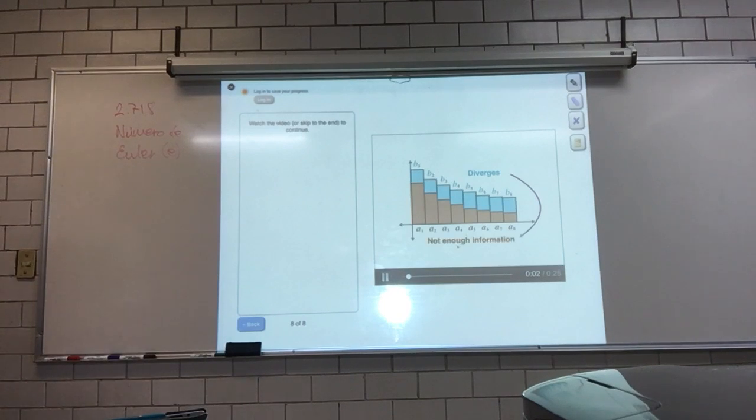Right. You need more information. And if you know that the smaller series converges, then you can't say whether the larger series converges or diverges. You have a series, and you want to use another series to compare it to using the comparison test. Pick that other series carefully. Otherwise, you'll end up in a case like this, with not enough information, and the comparison test won't help you at all.